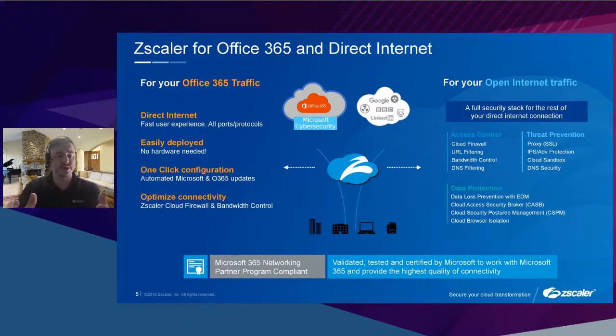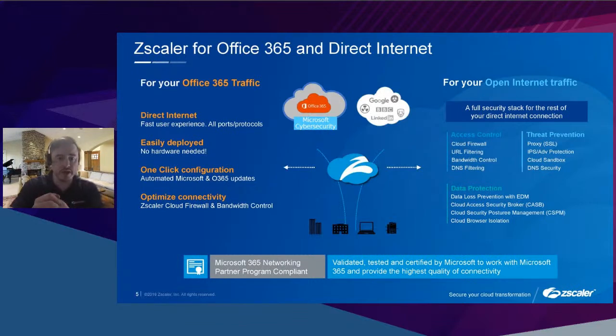And then it's optimized security. So firstly, Zscaler Cloud Firewall and bandwidth control guarantee that traffic as it passes through. But then looking at a wider scale, Zscaler is peered with every single Microsoft data center and Microsoft location, which means that we have massive links in between them. So the traffic flow and the performance of that is incredibly strong. So again, it's all about driving that user experience whilst protecting those users from doing their typical things.